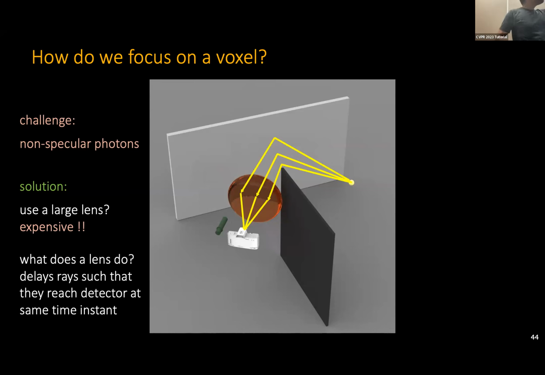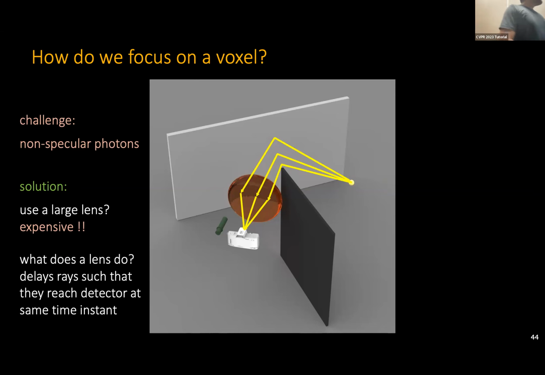The ones which are traveling through the center of the lens, which have shorter geometric path length, are going to travel through a thick glass slab. They are going to be delayed more. Whereas the light that goes to the periphery of the lens is going to get delayed less. And in the end, all the light rays which focus onto the camera are going to have the exact same time of travel. That's Fermat's principle also, right?